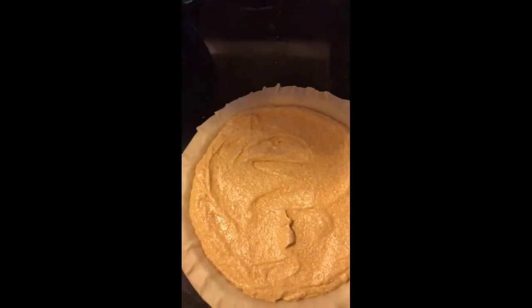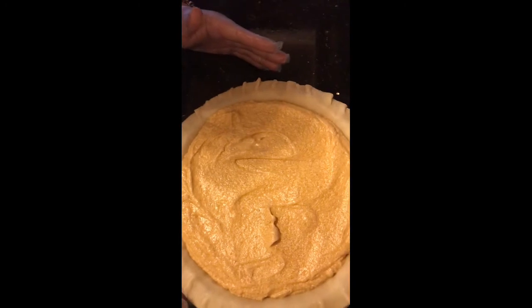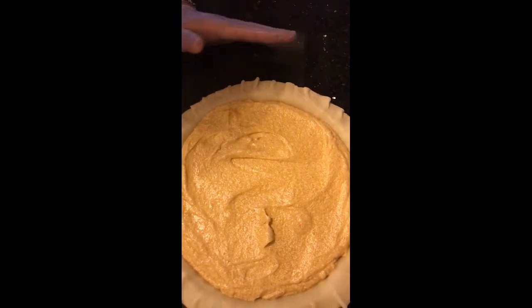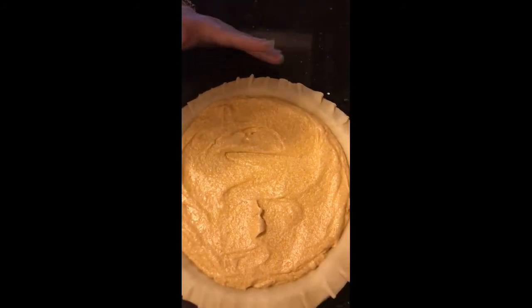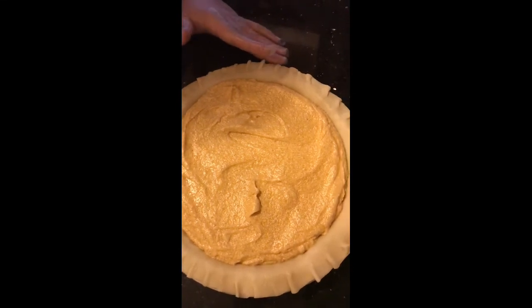Okay, guys, let me tell you, you'd be better off just buying some ready-made pie crust. I had some, but I put them in the refrigerator, and I wasn't pleased with the way they turned out from the refrigerator. I wanted to just put them right in the oven, so I threw those away and used the pie crust that I was going to use for something else.